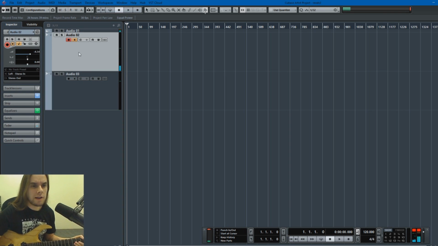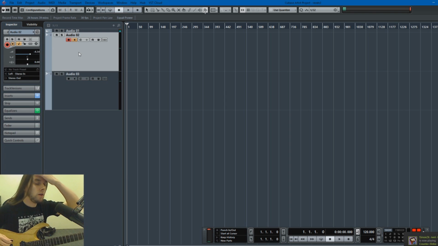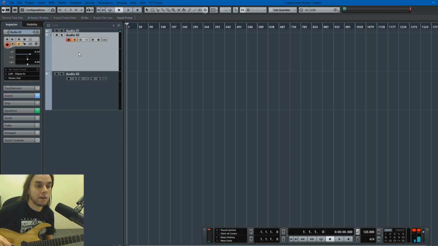Now, one thing I want to mention quickly is the way I'm capturing the audio from Cubase to send it to OBS, the screen capture software, is I'm basically using a plugin that hijacks the signal before it hits the master bus, and it then processes it and sends it to OBS. And I have a funny feeling that it might color the sound slightly. So I'm thinking what I'll do at the end of the video is maybe record like a little demo using actual wave files bounced out from Cubase, so you can get a more accurate idea of what I intended the tone to sound like. But for the video's purposes, it will be fine.